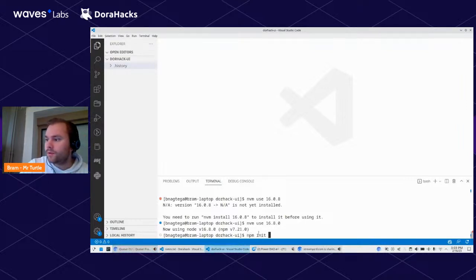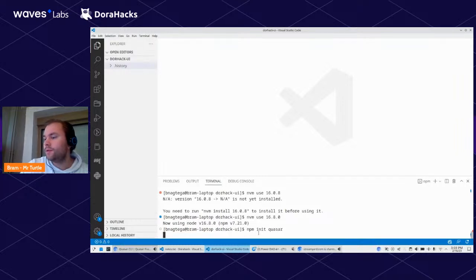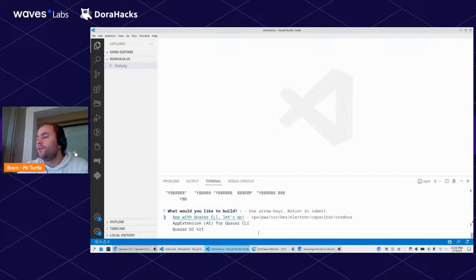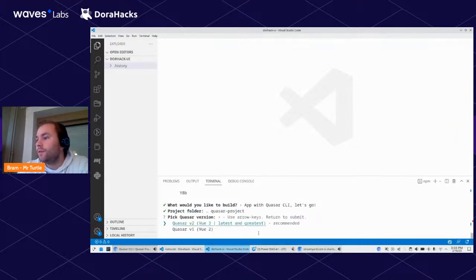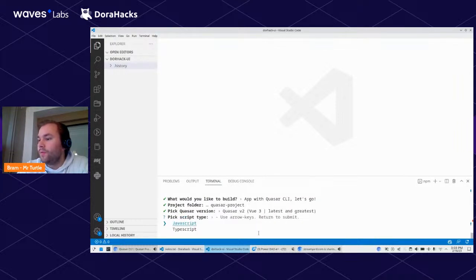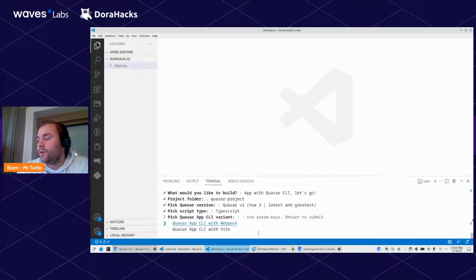So we're going to start with npm init quasar. Then it asks us what kind of application we want. We just go with the default options for now. The folder is fine. We go for Vue 3. We select TypeScript, but it's all preference, Webpack, okay, package name, Quasar name.